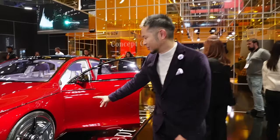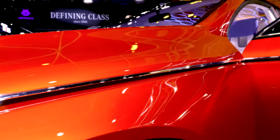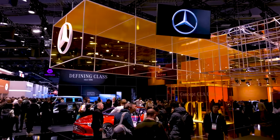You can also see over here the rims — very shiny, very modern, very futuristic. And even the slopes — you see this metallic detail, this curve that goes from the door all the way to the hood. This looks like a sexy future car that I'd want to drive, but it's not in the future. This is going to be officially announced sometime by the end of the year.